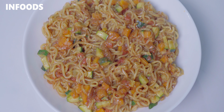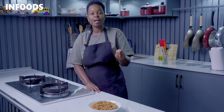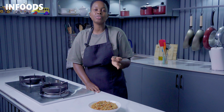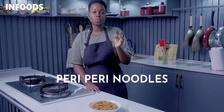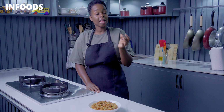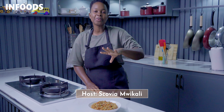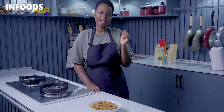Budget-friendly recipes always have a way in my kitchen because one, they're going to be delicious, and two, you'll have very simple and basic ingredients to cook your recipe. So today we're going to be making peri peri noodles recipe, which is going to turn out delicious, filled with lots of veggies, healthy. Yeah, because we're going to add in lots of veggies and everything is going to turn out amazing.